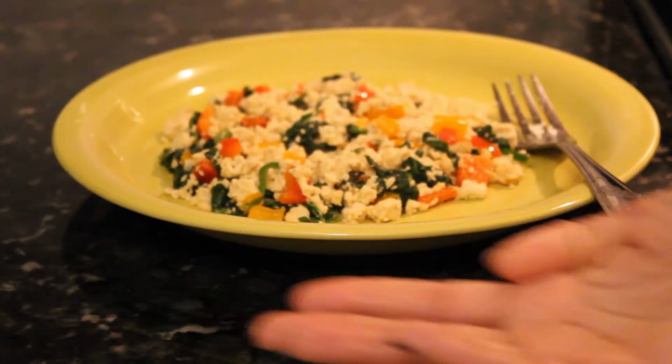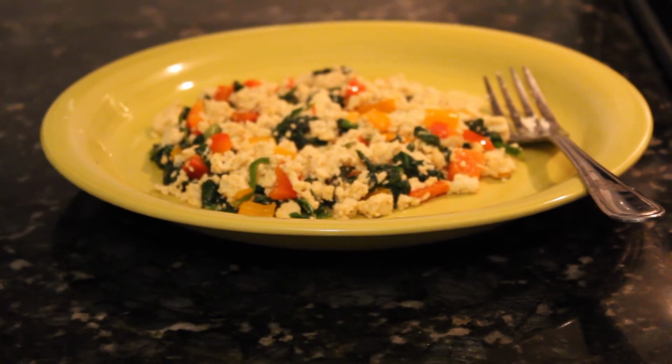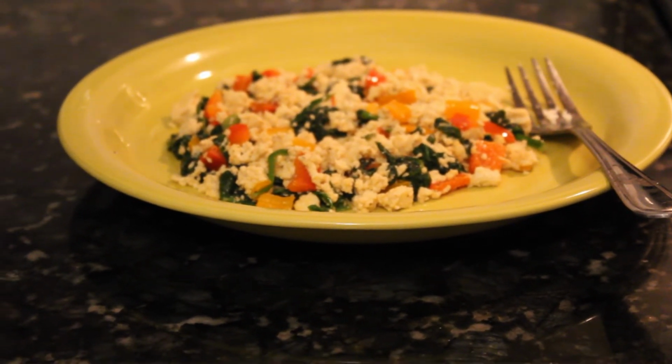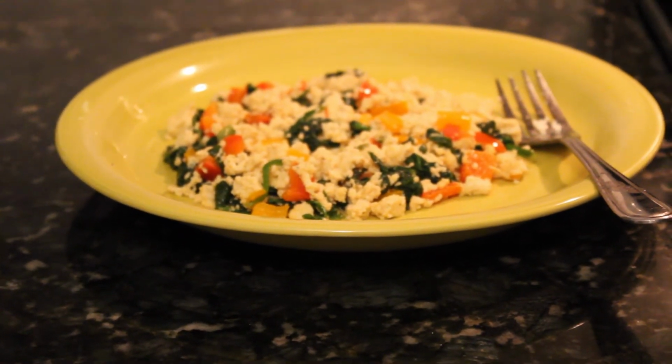So here's our final product. As you can see, we have almost every color of the rainbow in this tofu scramble. Super excited to taste it. Rashawn's gonna taste it as well. I hope he likes it. And then we're gonna tell you guys our final thoughts on this recipe.